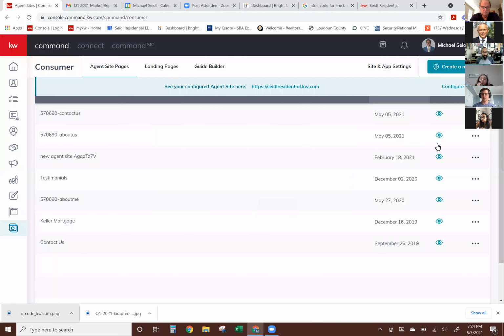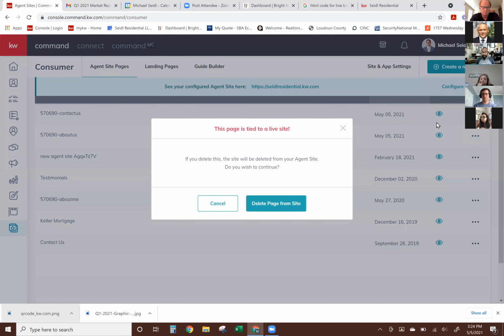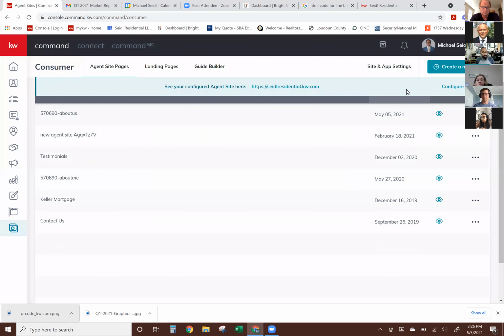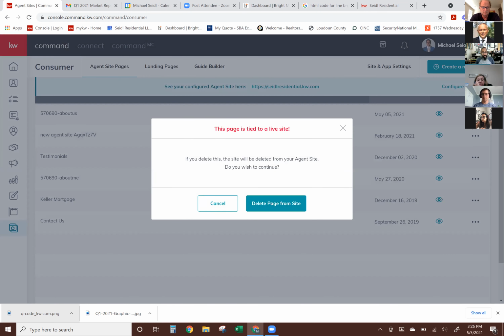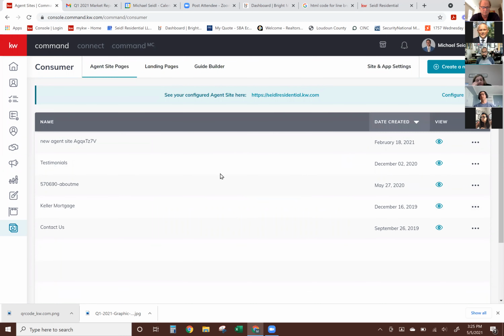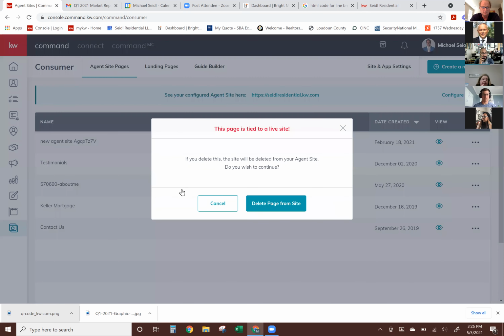And then we can delete that one. And then that one. Okay, so that's all the pages we made. So if we want to go ahead and create a page and then add it to our website, right? So say we want to add a testimonial page. So let me just go ahead and delete the one I have, and then we'll just start from scratch.